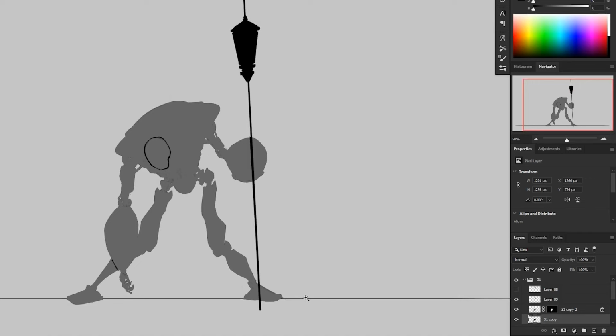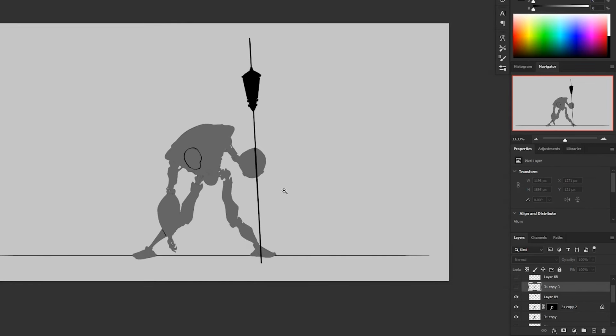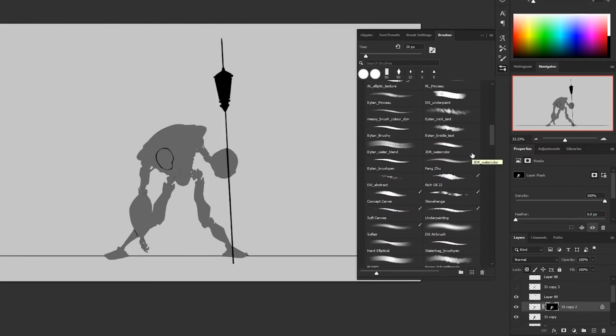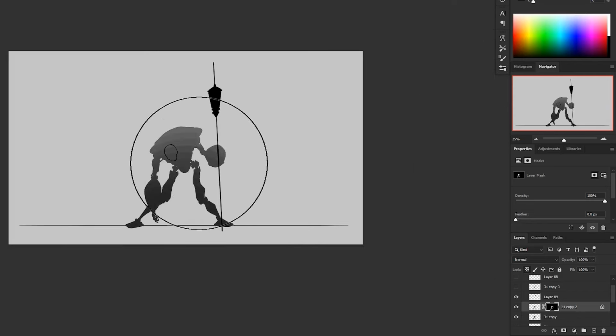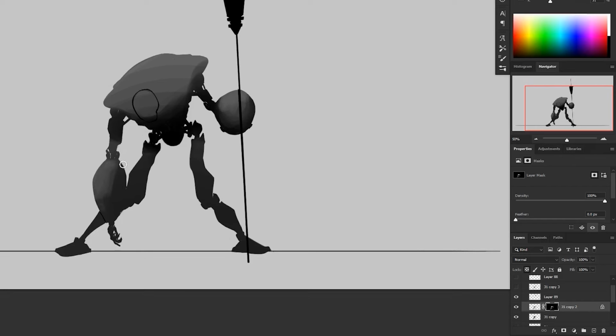And now that I've got the gray layer, what I do is I mask it, and I'm actually painting into the mask. So as I'm painting in light and shadow, I'm actually doing that on the mask of the layer. It's not actual paint, it is the mask. So the darks that I'm getting, it's the gray layer, but I'm painting black into the mask, which hides that layer, and we're seeing the black layer underneath, and that's what's giving me the different values. And then from there, I can still color pick, because the mask is black and white, I'm color picking shades of gray. So I'm painting in all the different shades of gray in the mask itself.